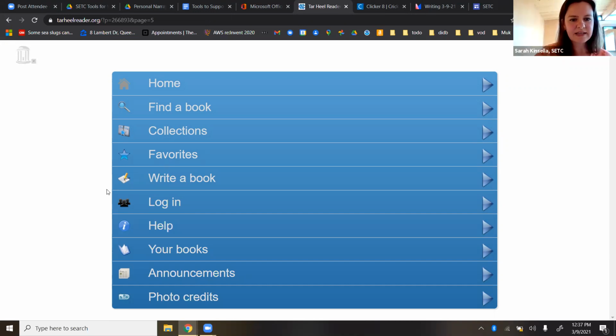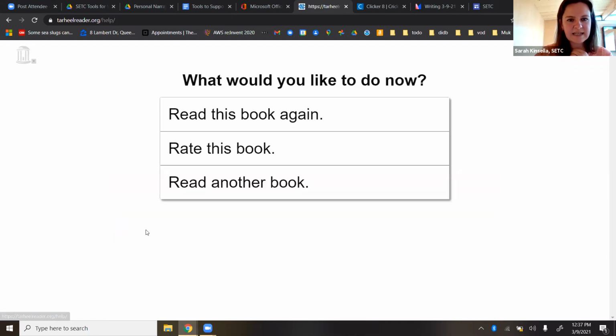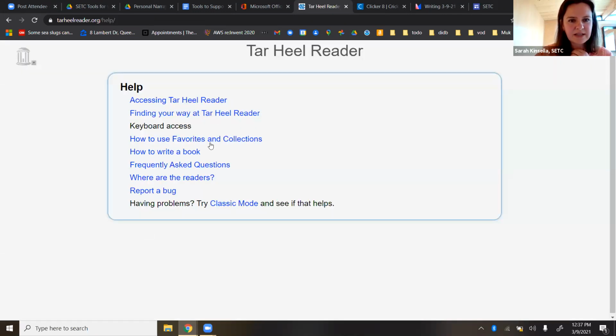But I think it's in help here. I will find it and I'll get it to you so I don't waste time, but it does tell you how to do 1, 2, or 3 switches in here. Yeah, good question, Chris.